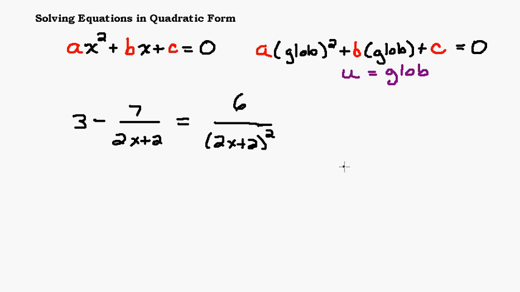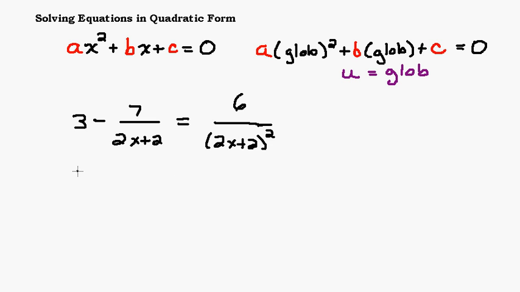All right, a little weird looking, but can you kind of see what your glob is? You're going to have your glob and then you're going to have your glob squared. So you're looking for something and then that something appears in the equation somewhere else and it's squared. Well, it looks like it's right here, right? Now this one here, this looks like it could be the glob, right? 2x plus 2 and 2x plus 2 squared. But it is in the denominator, okay? So it can't be in the denominator. We don't want to put u's in the denominator down here.